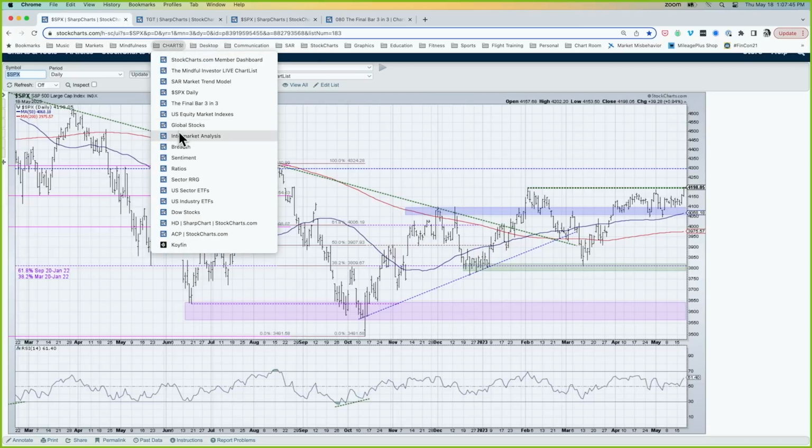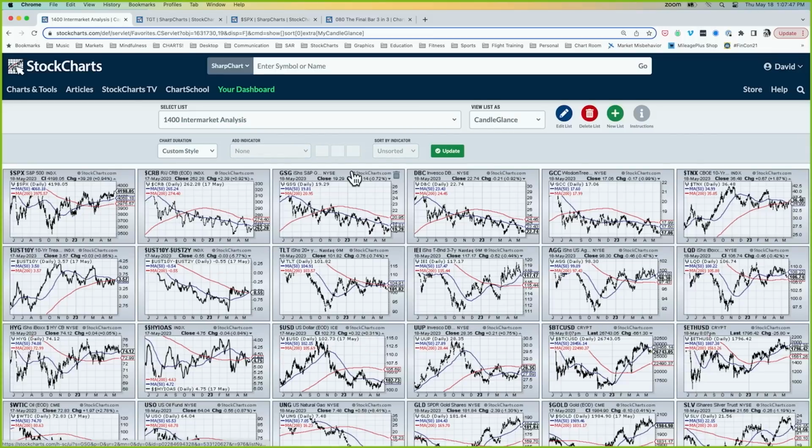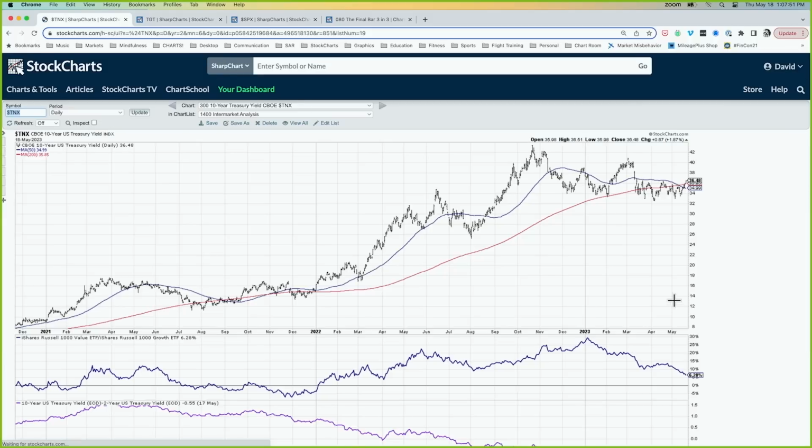I mentioned the interest rates and the Fed funds futures. I want to look at the chart of the 10-year just to sort of show you where we're at. So you see bond yields pushing back higher a little bit. Bond prices, of course, coming down. So you have stocks rallying, you have bond prices coming down, and interest rates moving to the upside.